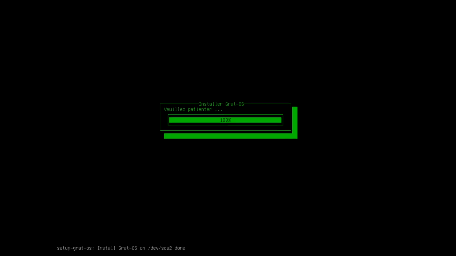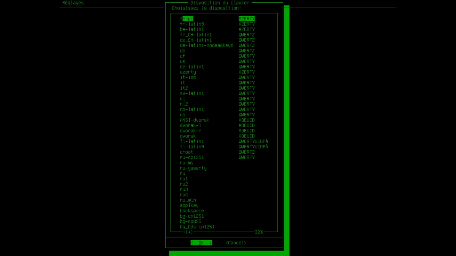As you can see, it's going really fast. At the end it's a bit slower because it's extracting images to get LXDE, some squashfs, and now it's asking for my keyboard.